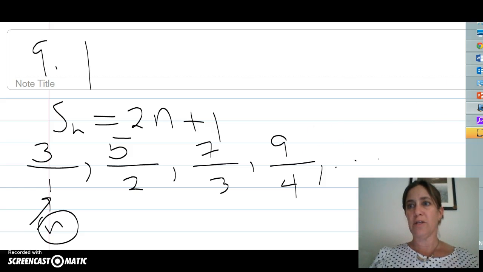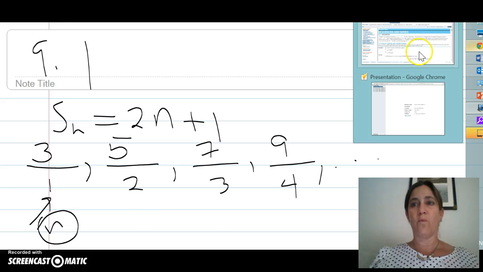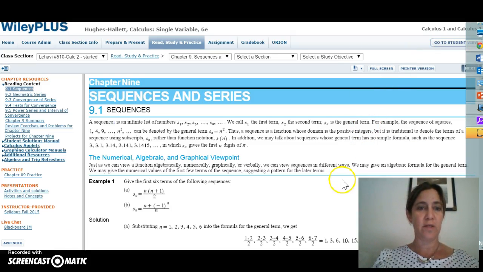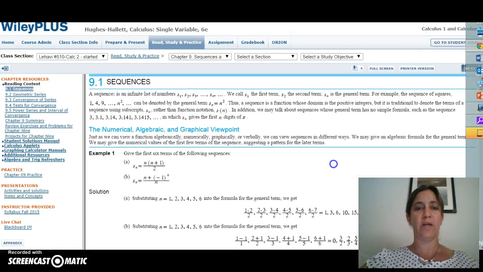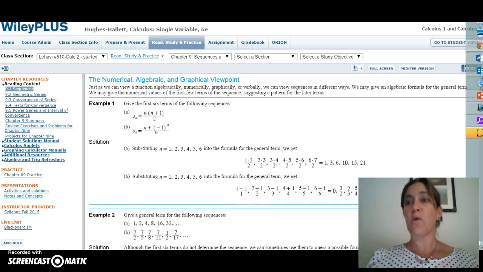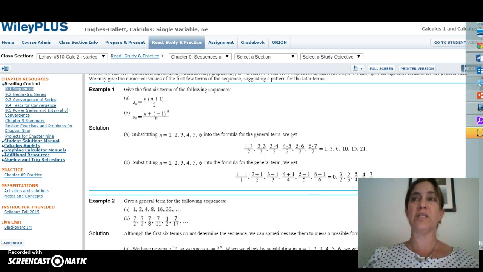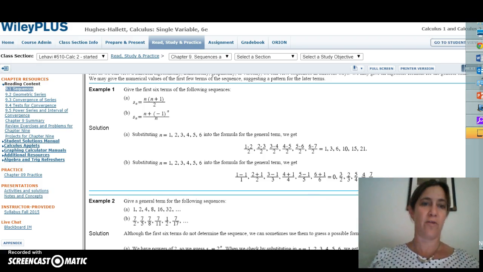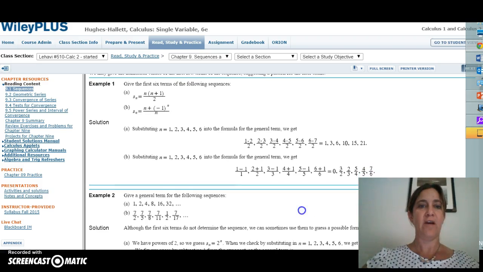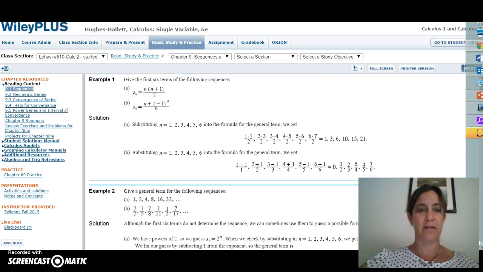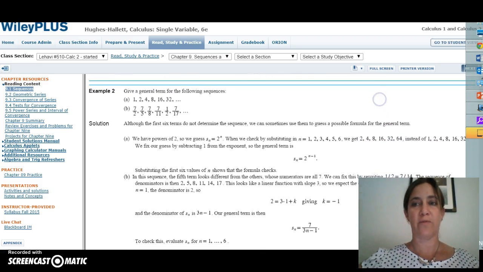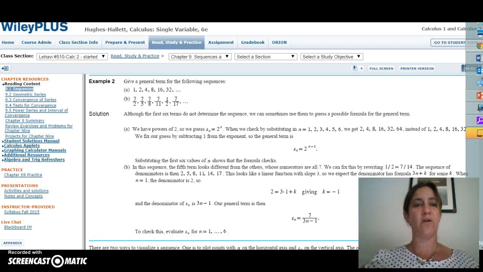The next thing we're going to want to do is talk about how we can represent these terms, so different numerical, algebraic, and graphical viewpoints, and then what we can do with this list of numbers. Talking about if the list is going to be converging, diverging, we're going to add lists together, and all kinds of fun and exciting stuff. So in example 1, we have listing just the first 6 terms in the sequence. This should just be plugging things in. I know you guys can all read, so I'm only going over some key examples, and we'll do some practice on our own. And the second one is working backwards.